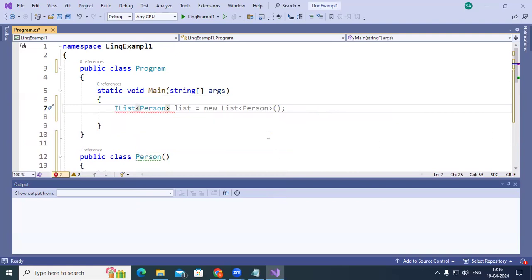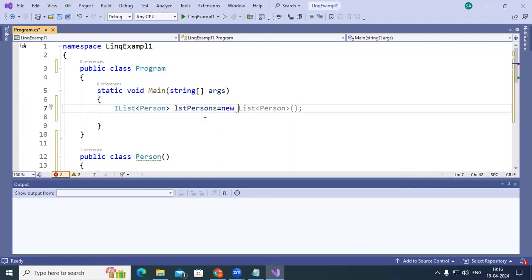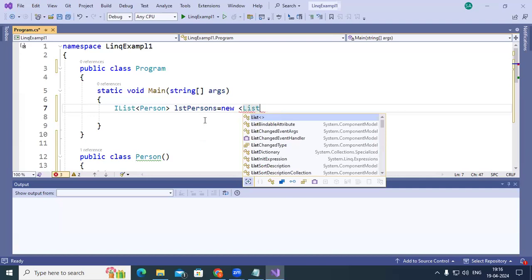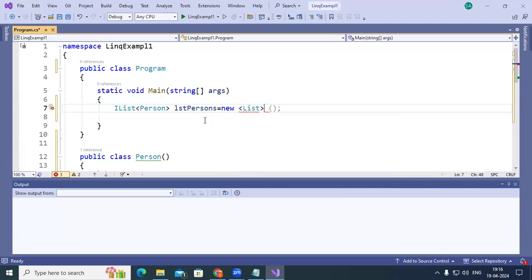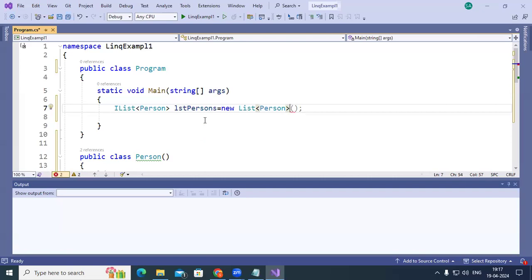Then I can go with List<Person> persons equal to new List<Person>, and inside this, I would like to assign data.